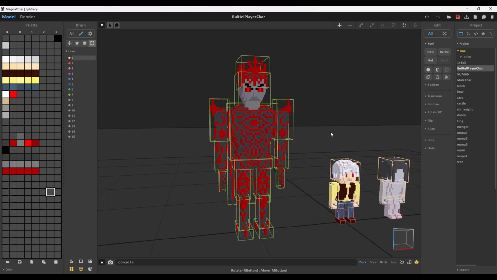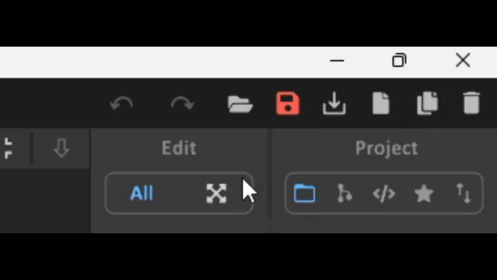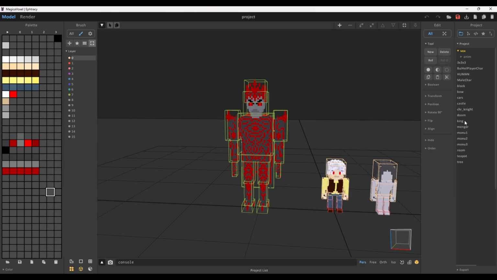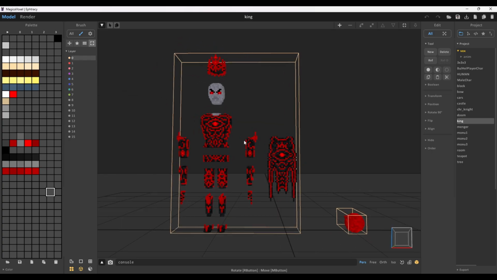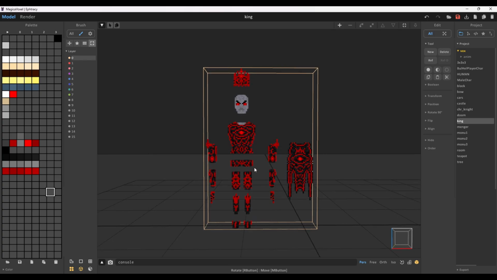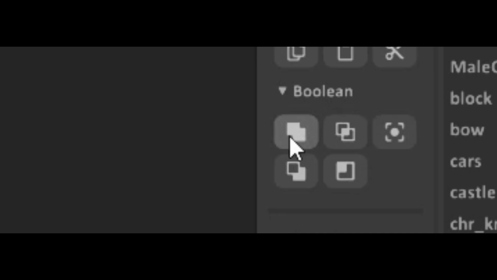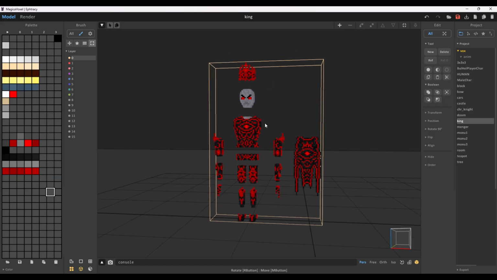If you have voxel art like MagicaVoxel and you have created your character which has separated limbs, just duplicate it and then you have to click the save button to save the project. You'll have another project where you can edit the whole character. This is what you should do. Move all the limbs apart like this, select all of them, and just in the boolean, merge all these objects together and you will get something like this. But inside Blender we are going to put this whole character back together.